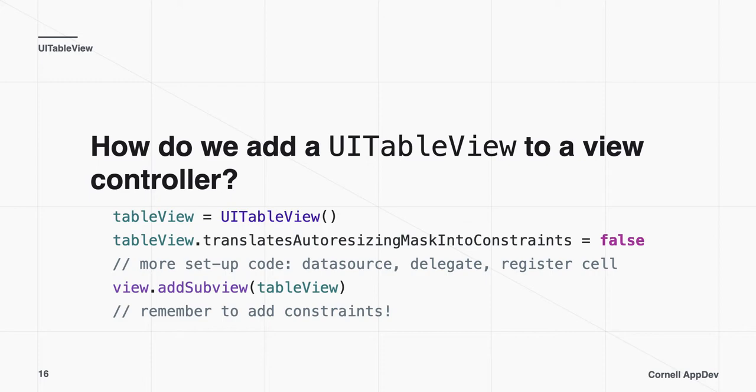And then the way you initialize a UITableView, you just do tableView equal UITableView, and then you do normally how you usually set up a view: translatesAutoresizingMaskIntoConstraints, so you can set your constraints for the table view, and then you add it as a subview to the view, just like how you did any UILabel, UIImageView in the past.